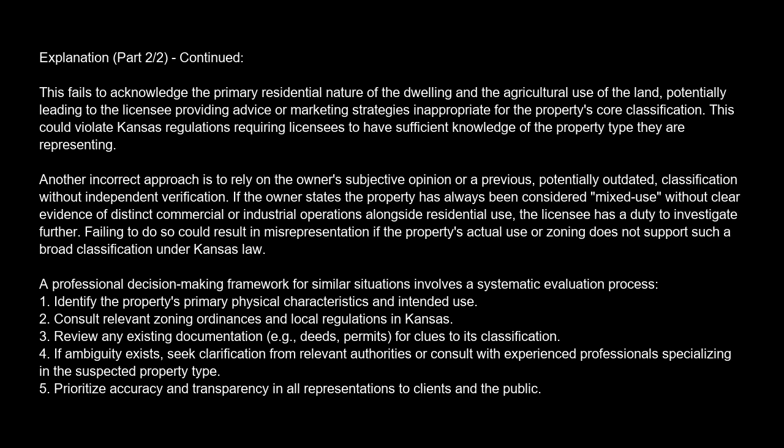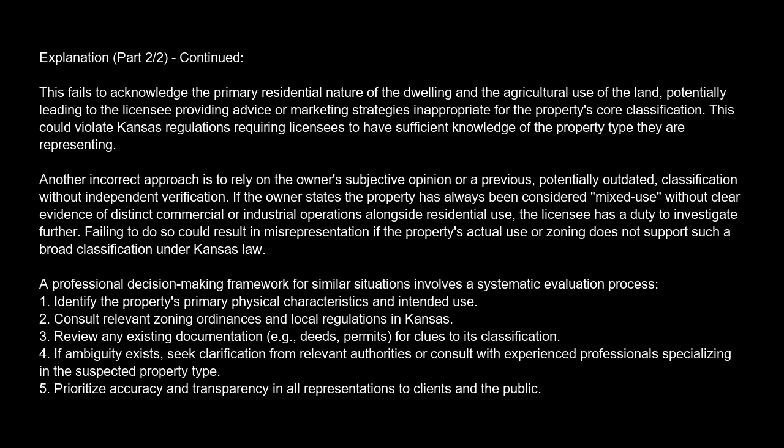Another incorrect approach is to rely on the owner's subjective opinion or a previous, potentially outdated, classification without independent verification. If the owner states the property has always been considered mixed use, without clear evidence of distinct commercial or industrial operations alongside residential use, the licensee has a duty to investigate further. Failing to do so could result in misrepresentation if the property's actual use or zoning does not support such a broad classification under Kansas law.